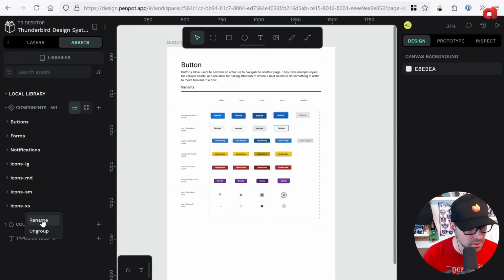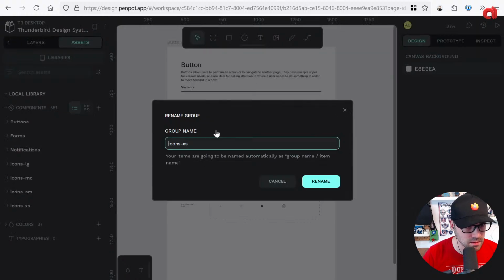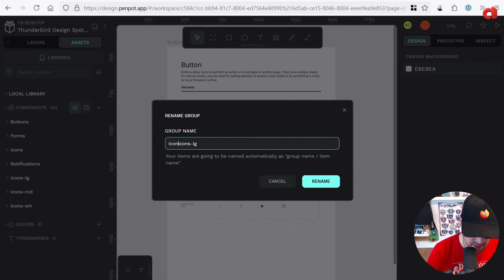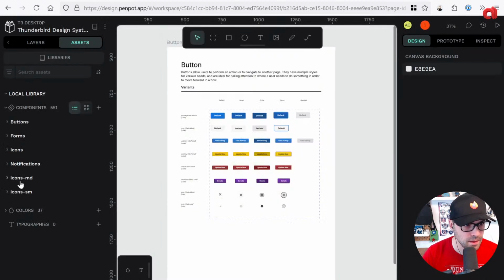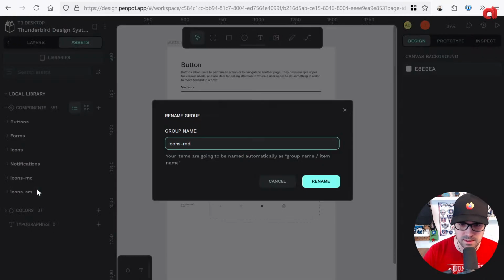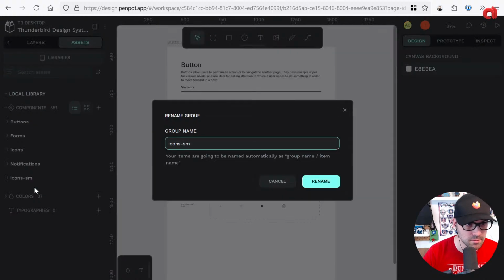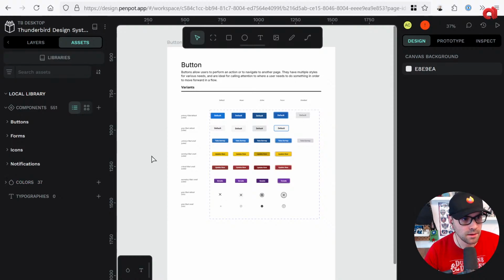If I rename this, can I do icons / icons group? Yeah, okay, I renamed this. I can do this via rename. Icons, boom. Sorry, this is the real thing. This is exciting to watch as usual. Icons. Boom. And rename. Icon. Bam. Done. Okay, so we got 551 components already available.